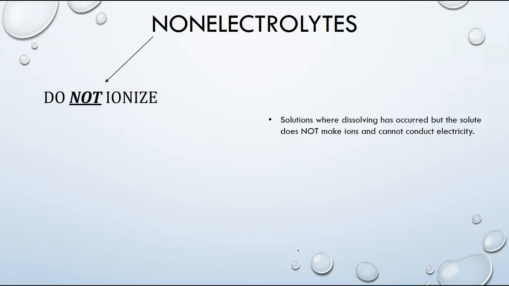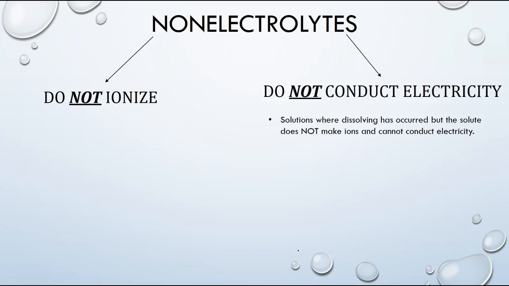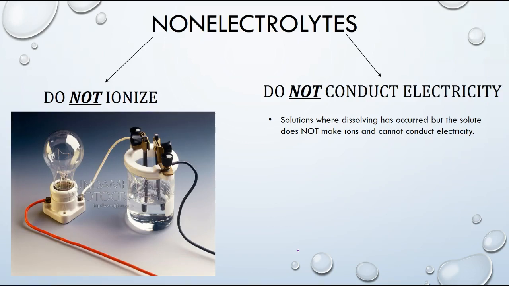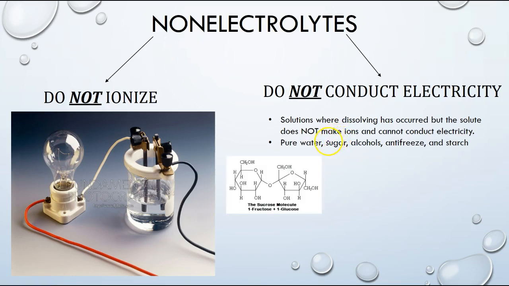So they do not ionize. They do not conduct electricity. So we see here that there is no light on the bulb. We see nothing going on there. So these guys do not conduct electricity. These solutions were dissolved. We don't make any ions, and if we don't make any ions, then we have no electricity to conduct. So pure water doesn't conduct electricity. Sugar solutions don't. Alcohol solutions, antifreeze doesn't. And starches don't. All because they are not forming charged particles.